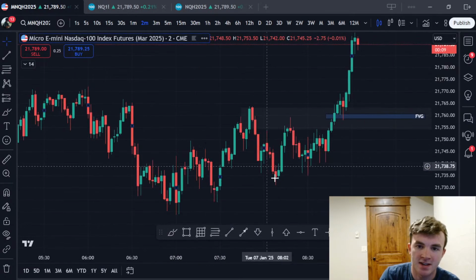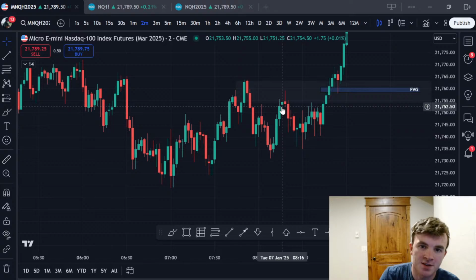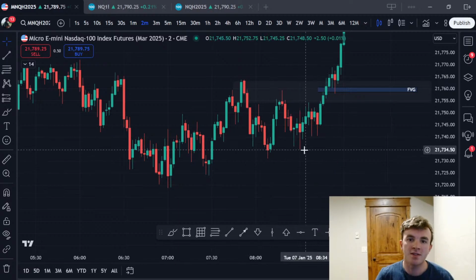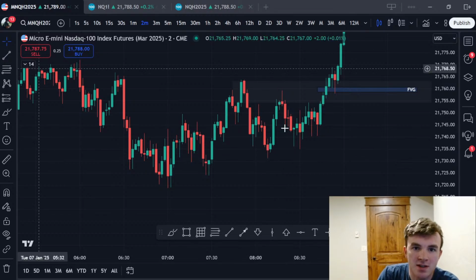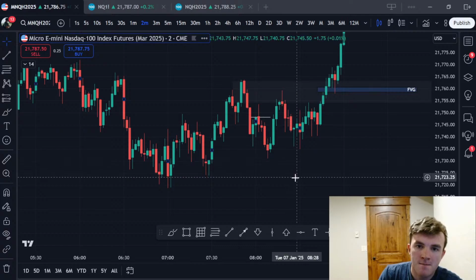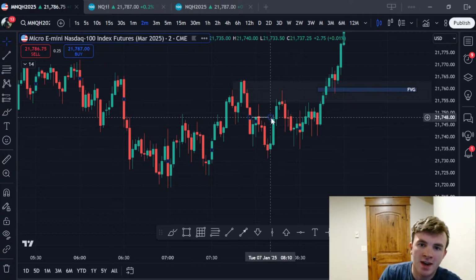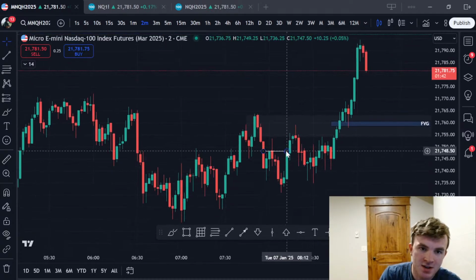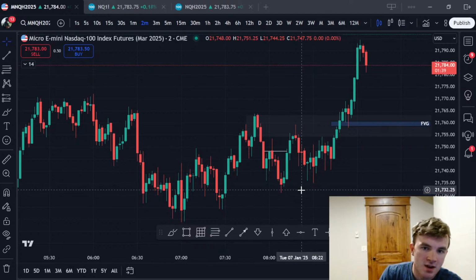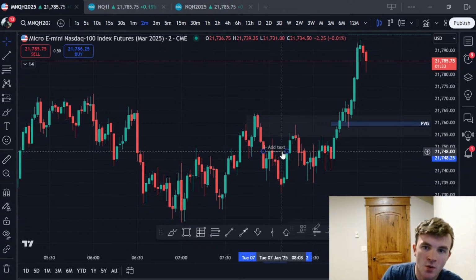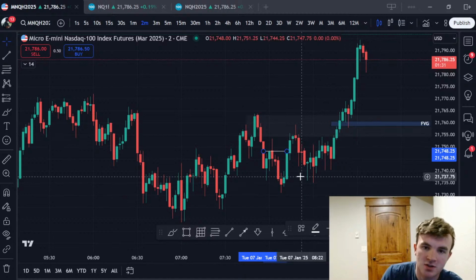The lesson is, let's say you get a 2-minute close above a breaker, but you're kind of late to the entry and the fair value gap's not super obvious. If it's not an obvious entry, don't enter. There was a 2-minute close above a breaker, and that's an entry on its own. But you can't enter this and have good risk to reward. It's a 1-to-1 risk to reward, and even then you have to put your stop loss even further down below this BPR. So it's just not a trade you should take.